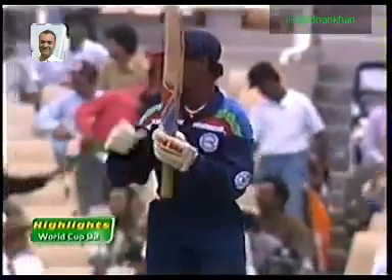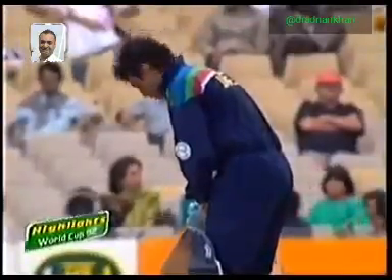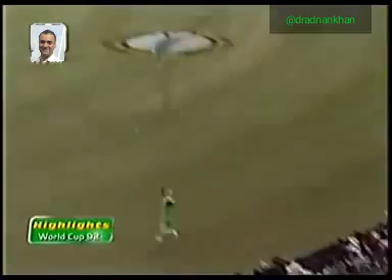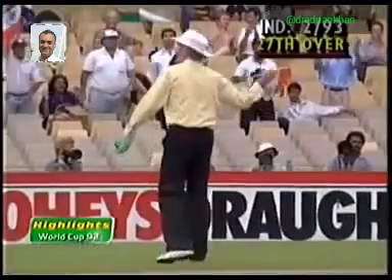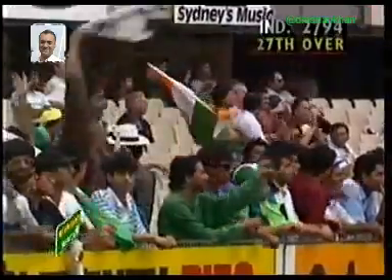Kambli, the new batsman for India. Jadeja back on strike. This is in the air. There's a fieldsman back, but he may not be far enough back. It's over the top of the fieldsman into the fence for 4. That's the end of the over. India are 2 for 94.